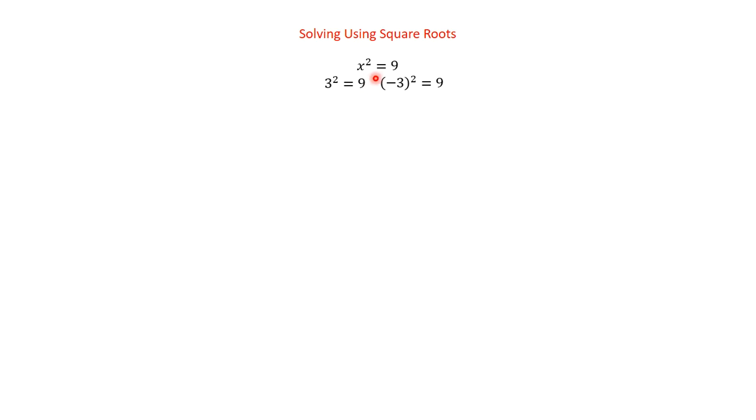So x squared equals 9 means that we could have 3 squared, or we could have negative 3 squared, which means we have two possible answers here. X could equal 3, or x could equal negative 3. And being that it's the same number, we could actually rewrite it as x equals plus or minus 3. This means exactly the same thing as this. So there are two ways of writing that. And sometimes this way will definitely come in handy, and we'll see that in a couple of examples.